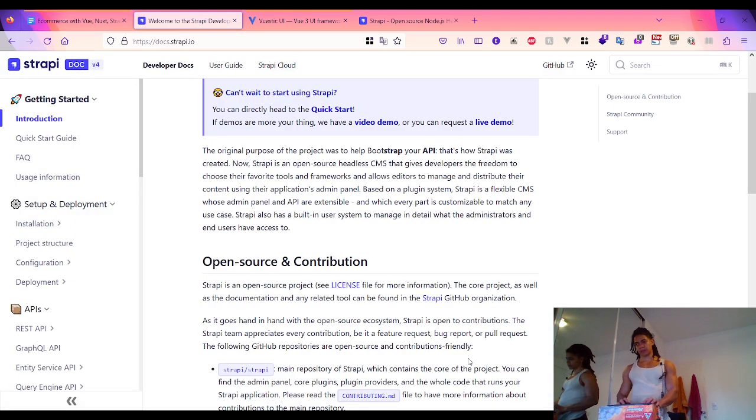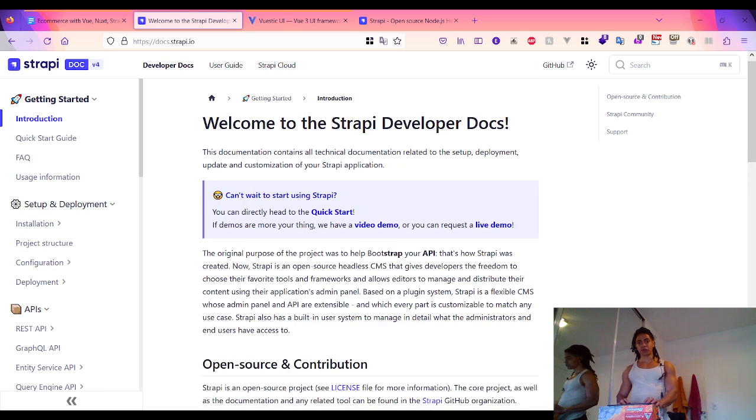So with this introduction, now we can know the main benefits of using Strapi.